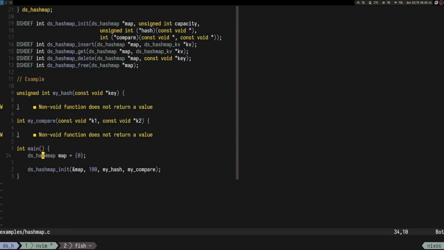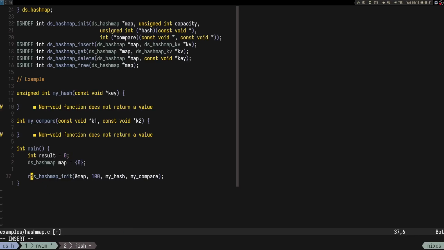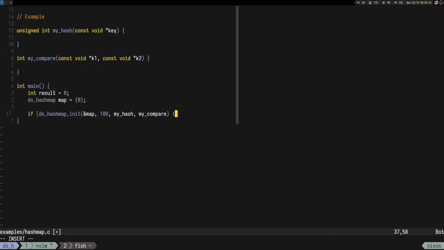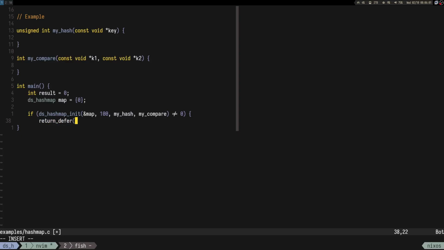So probably we'll have int result is equal to, or even easier, if it is not 0, return defer -1.